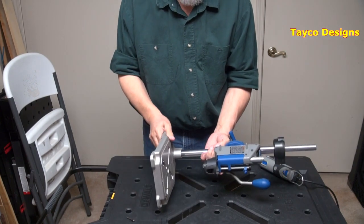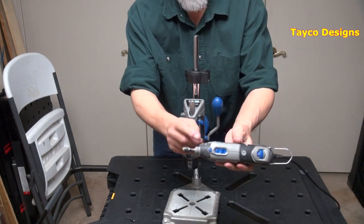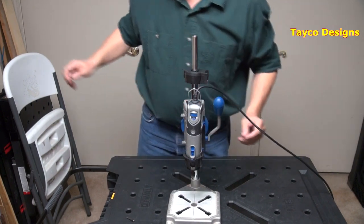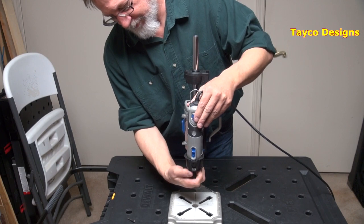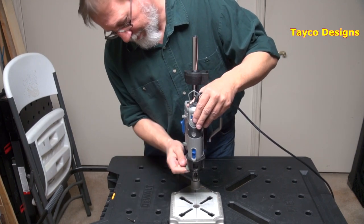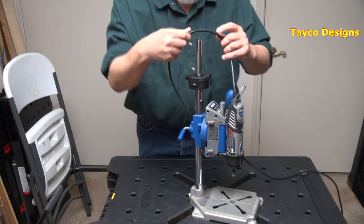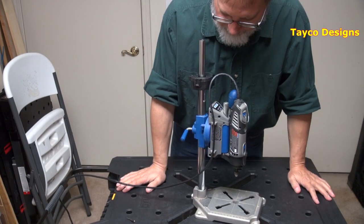Now the way this Dremel attaches, there is a nut on the bottom here. And the nut will attach to the housing right here on your Dremel. So we're just going to drop this in here, tighten this up by hand. Then get this wrench over here and do a snug fit on here. There we go. Now you have your Dremel attached to the workstation. Over here on the side of the housing has two little notches here where you can set your cord into place, keep it out of the way. Nice little feature.